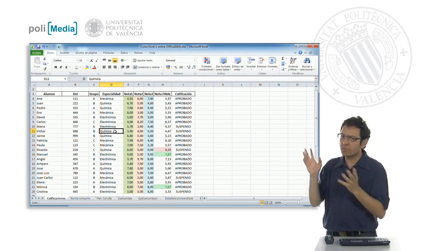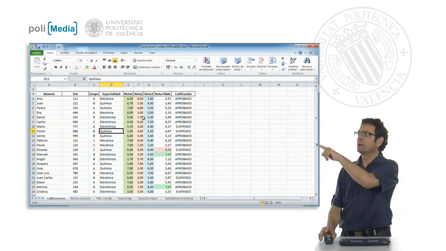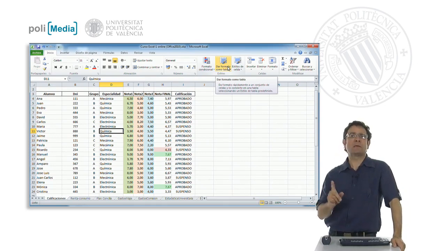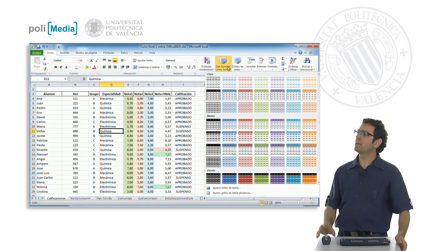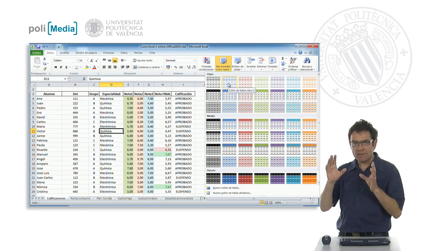We see that this forms a part. It has set features. Okay, this button here to Format as Table not only serves to apply a given format, that is, to highlight all of the cells in a certain way, but it is also going to turn it into an Excel data table.